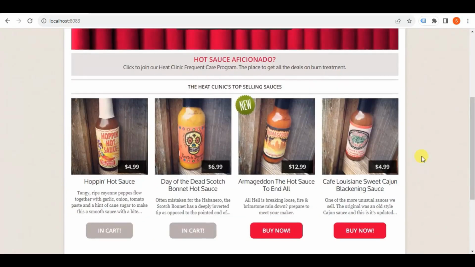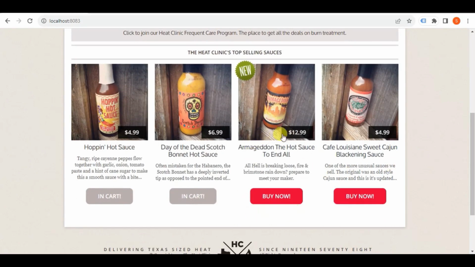Now I want to add this third item to the cart and see what happens. Know that, for the purpose of this demo, I have introduced a defect into the application which will occur when I add this item to the cart. I have introduced that defect in such a way that the exception causing the defect would be swallowed, and the server would send a 200 HTTP response code to the browser.